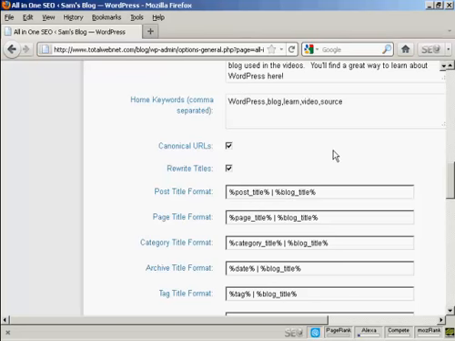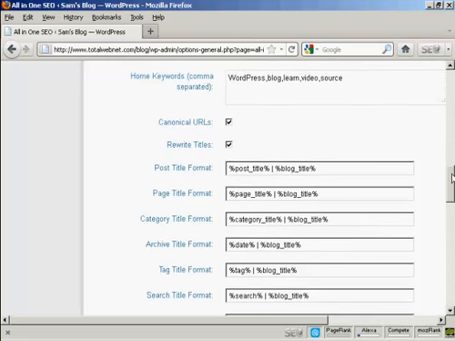And there we go. Keyword research is quite an involved subject, and it's beyond the scope of this video. But you do want to do a lot of keyword research to make sure that you've got the right keywords for your blog. When you enter them in here, you simply put them in with commas but not spaces in between.